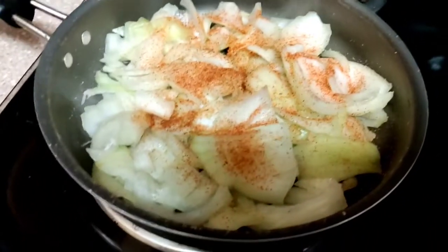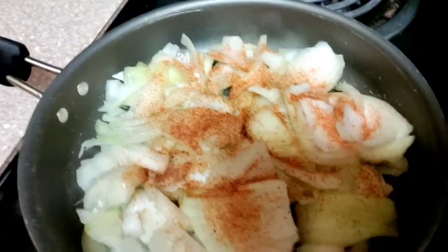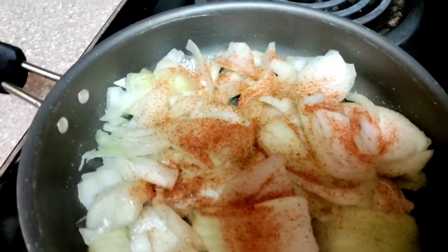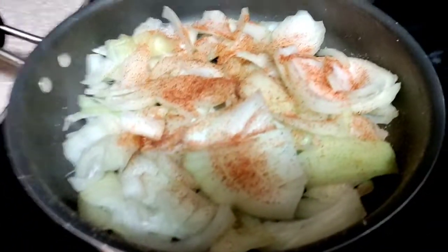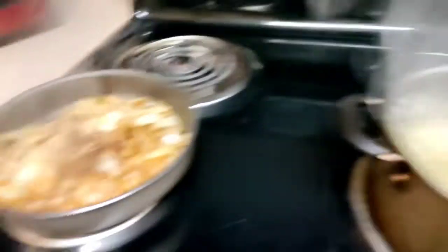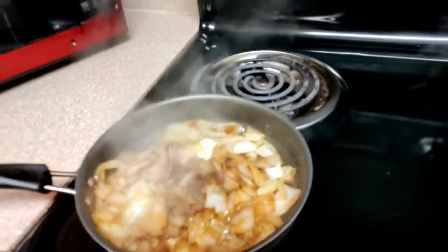Like I said, this is my own twist — most potato salads don't have onions, but this is my own little twist. I'm gonna let this boil for about 20 minutes. When I sauté my onions I like them a little brownish — you know, you gotta get that brownish and savory. Add a little seasoning, whatever seasoning you like. Man, I wish you guys could smell this — but you know they're gonna have scratch-and-sniff TVs pretty soon where you can smell through your phone.